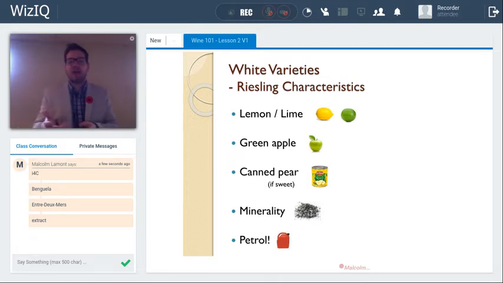It can also appear as a freshly opened can of tennis balls, a fresh rubber petrol aroma. Typically as they age, Rieslings will take on this savory petrol, as well as other characters like nuts and honey, and really a complex bouquet of beautiful aromas.